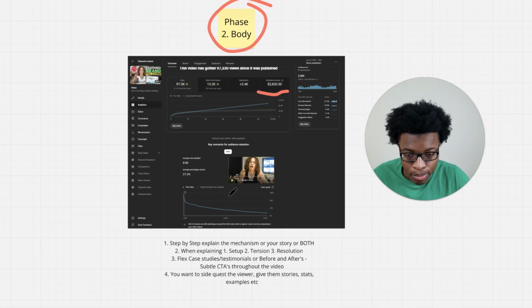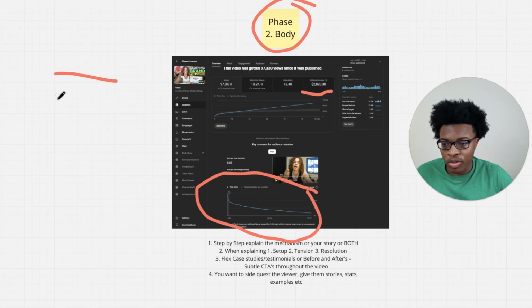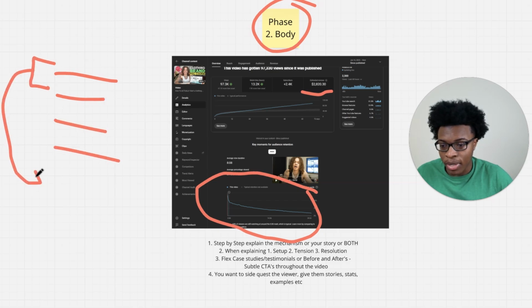As you can see here, the retention is pretty solid because this is a 30-minute video damn near, and people are still staying for the majority of the video. So how do we make that happen? Like I said, you want to list out the sections in your video that you're going to be covering, but for each section, you want to have a part where you're going to break down, boom, I'm going to set up the topic that I'm talking about.